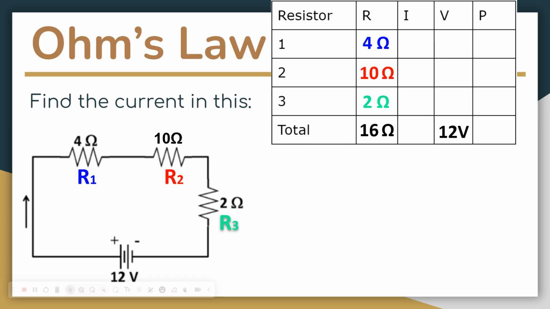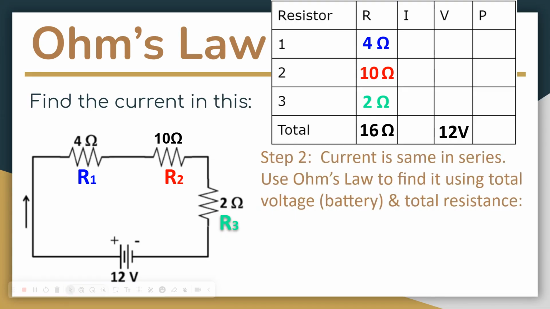I can start by calculating my current because I know Ohm's law, V equals I times R, and I have V and I have R for the total circuit. I can find I for the total circuit. Because the current is the same everywhere in series, when I solve for my current, I'm always going to be using my total resistance. Once I find it for the total, it's the same at every other resistor in a series circuit, because there's only one pathway. Everything's the same flow rate.